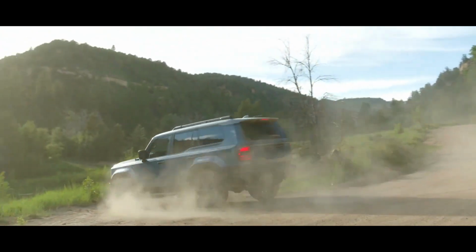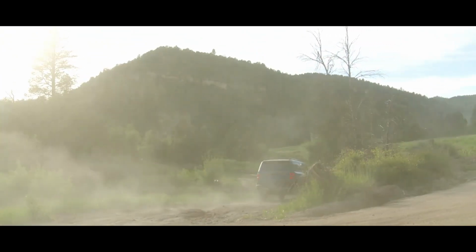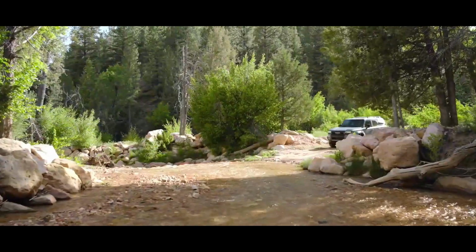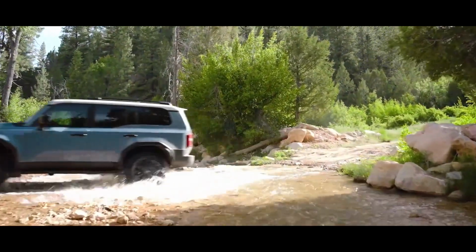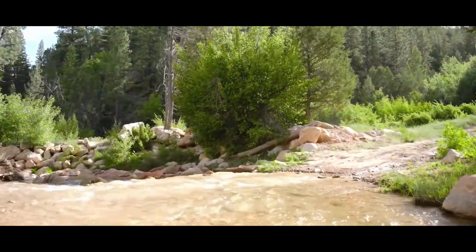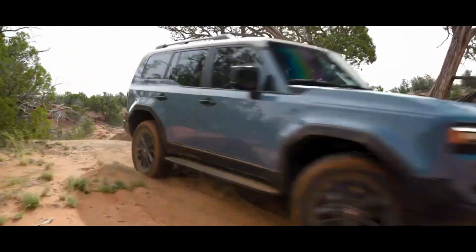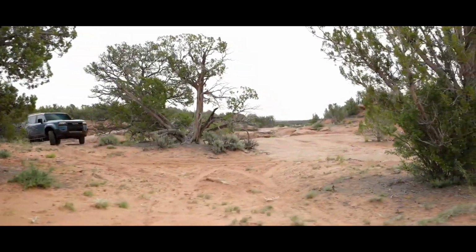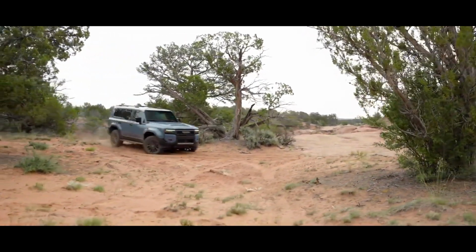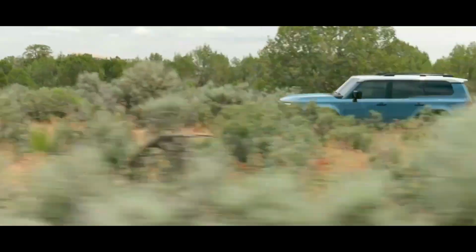The Land Cruiser Prado 250 is offered in three trim levels: Executive, Tech, and First Edition, all powered by a 2.8-liter inline-4 turbo diesel that is rated at 201 horsepower and 500 Nm. The mill is paired with an 8-speed automatic transmission and 4-wheel drive, with a 48-volt mild hybrid version set to be introduced in 2025. Depending on the region, the Land Cruiser 250 will be available with additional powertrains.